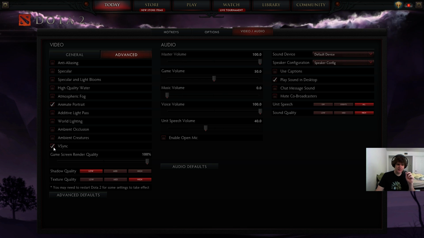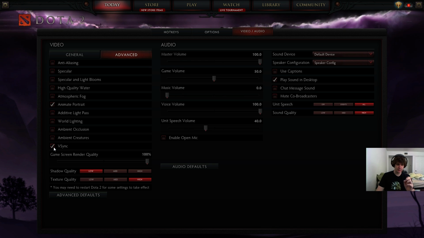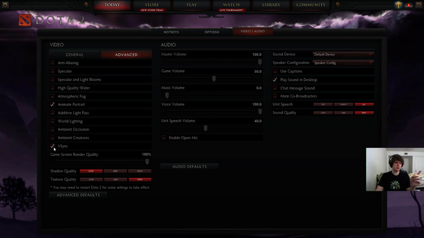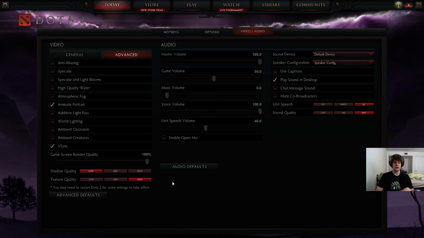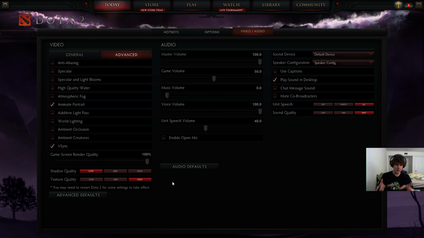Vsync, this is something that you absolutely positively have to have on if you use an HDMI cable and not a DVI cable to connect your monitor to your PC. You might notice lines across your screen as if you pressed the fast forward button on a VCR player. That's called screen tearing, and you can prevent this by using Vsync because it locks the refresh rate of your monitor to your computer, essentially.